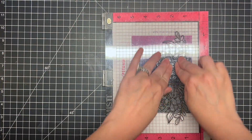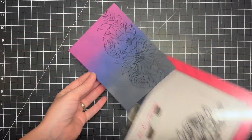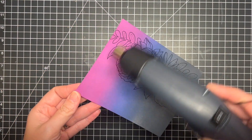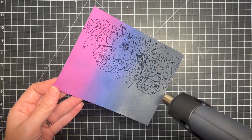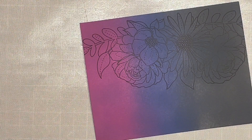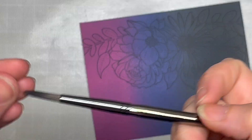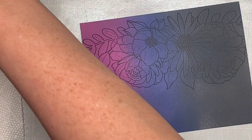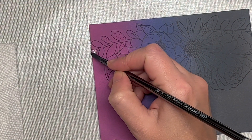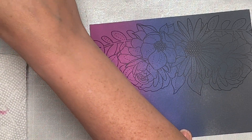I'm just stamping down my big floral image here, kind of off to the side, because I'm going to plan on cutting this down later. I'm using VersaFine Onyx Black ink because it is a waterproof ink, since I am going to be using quite a bit of water here. Now I just got a paintbrush and some clean water, and I'm probably going to play around with this idea a little bit more — this is the very first kind of test run on film.